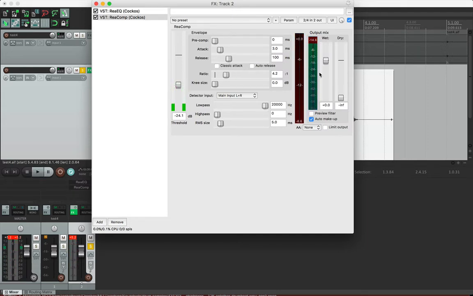Whoops, still a little bit too loud there, huh? You know what? I'm going to maybe want to increase this a little bit more because I really want that to pop.